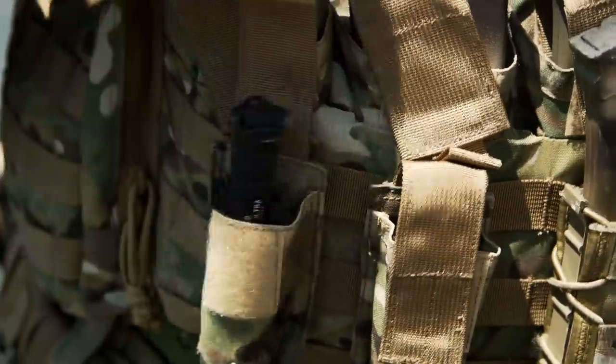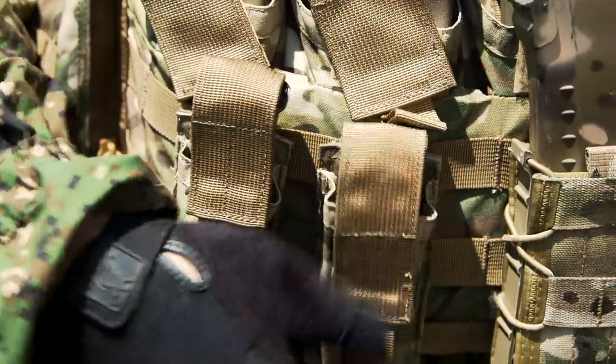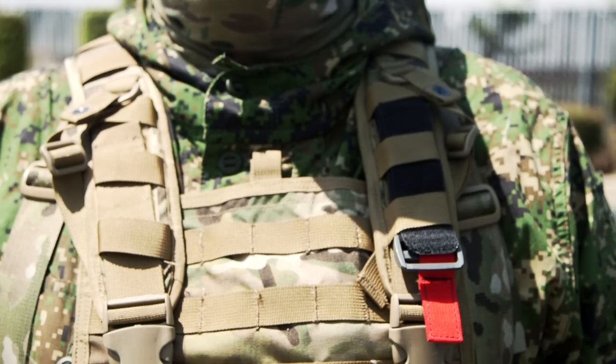Also added 2 Mark II pistol pouches. I'm not using them as pistol mags. I'm actually holding a flashlight and a multi-tool in them. On the chest rig itself, it also comes with 2 built-in GP pouches for whatever you possibly may need while you're out on the field. Now, you can actually fold down the bib.